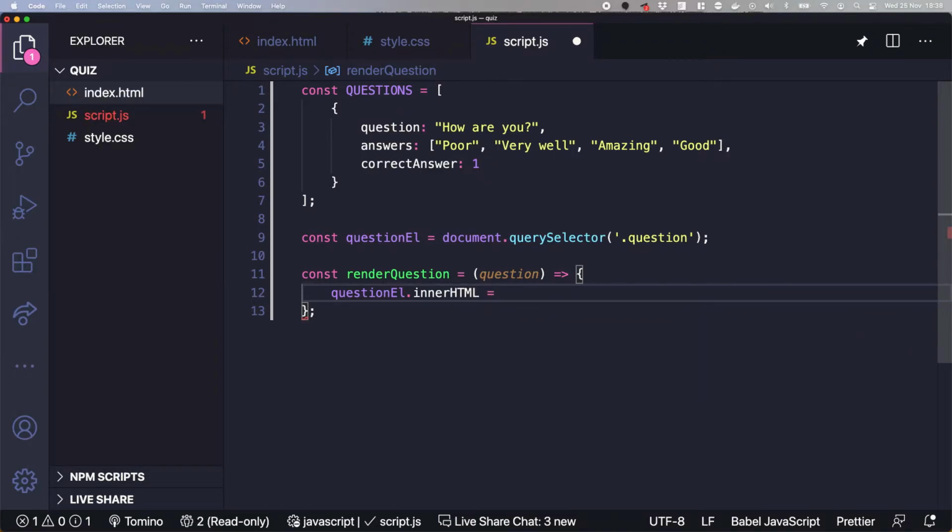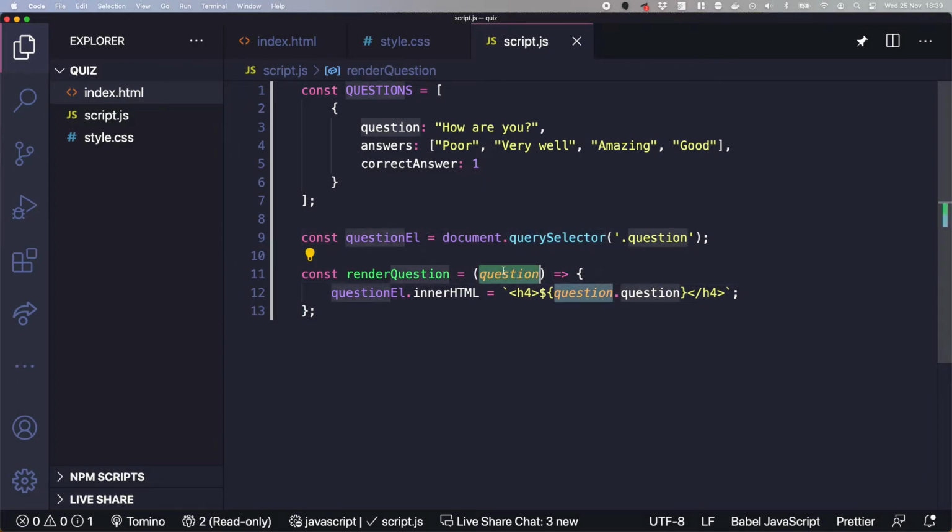So inner HTML, and inside of it we will have our h4, and inside of that we will have our question.question.